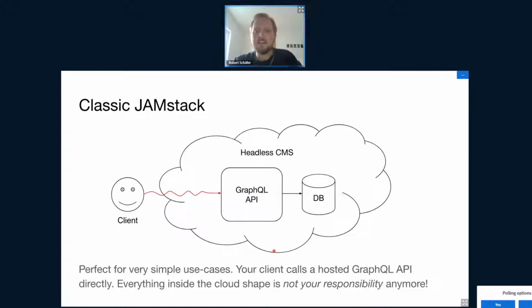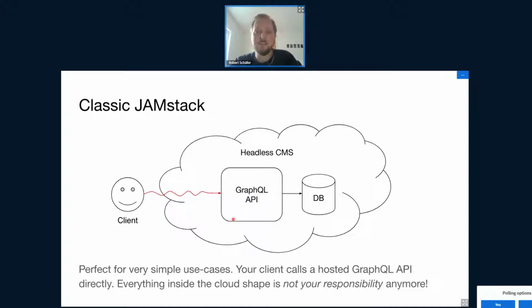The backend would be a so-called headless CMS. Headless because it doesn't serve the website, just an API. And you have your front-end code, which is then calling your headless CMS, your API.